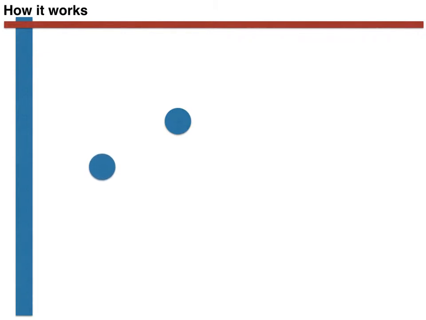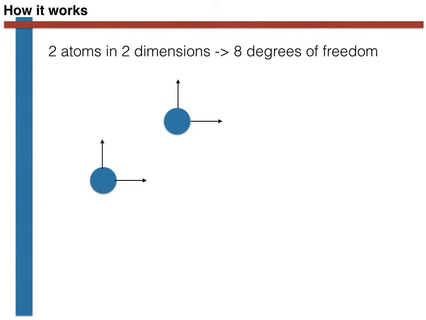Well, obviously, we are going to have to provide one number that tells us where along the y-axis the first atom in our molecule is, and a second coordinate that tells us where this atom is to be found along the x-axis. We are then going to need 2 additional numbers to tell us how fast it is moving along these 2 axes. Furthermore, we are going to have to do the same thing for the second atom in our molecule. We are going to need here to provide an x, a y, a vx and a vy coordinate for this atom also. We thus need to provide 8 numbers in order to specify the coordinates of the 2 atoms in a diatomic.